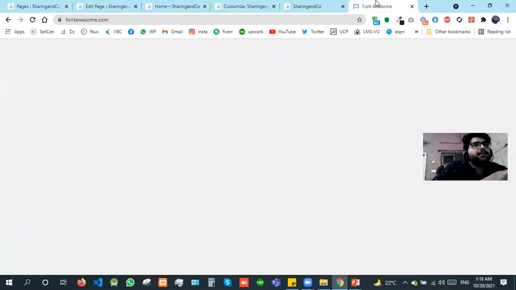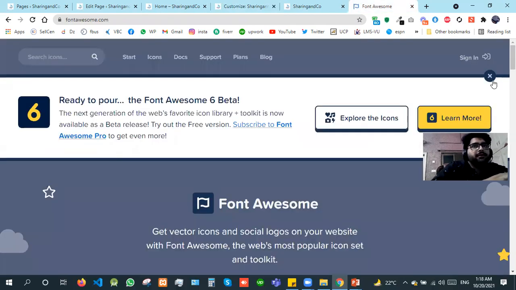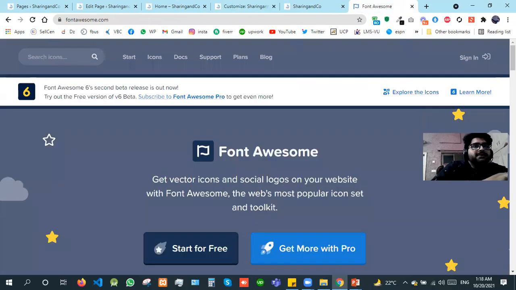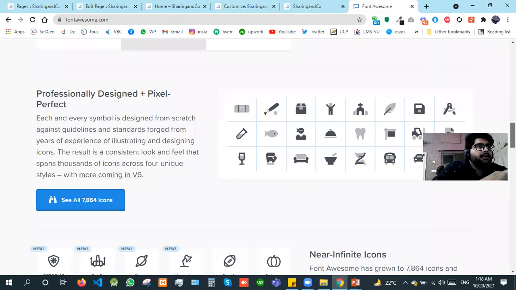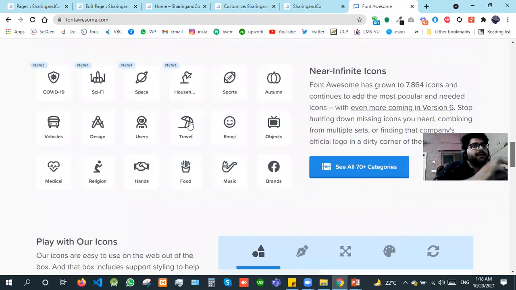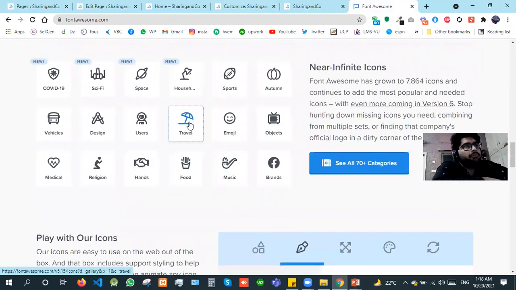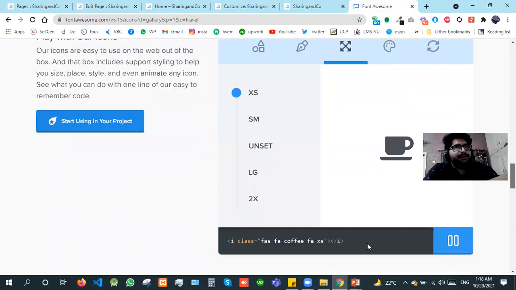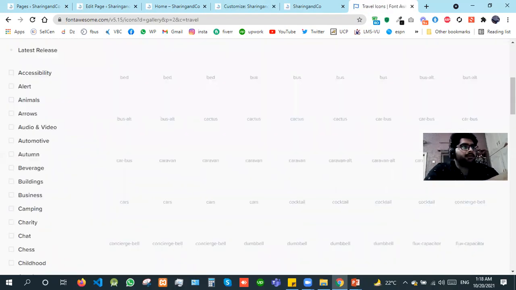Now Font Awesome is open. Suppose I want any icon, like this umbrella icon, or suppose I want to apply this coffee icon.